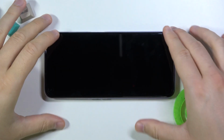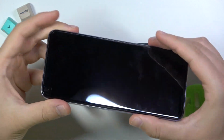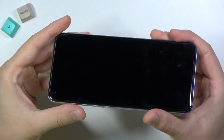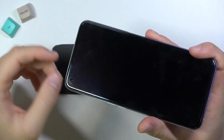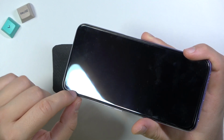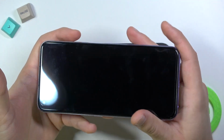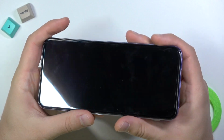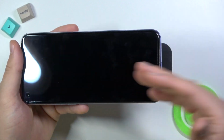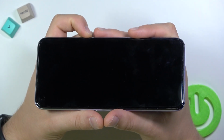Welcome, in front of me I have Realme 8i from the European distribution, and I will show you how to install tempered glass on the display in this smartphone. So at first, when you take a look at the screen, you can find here the default foil. You can remove this foil or you can stay with it. You can decide. I'm going to improve protection of my display and I'm going to apply tempered glass on this foil. And we have to get two things.